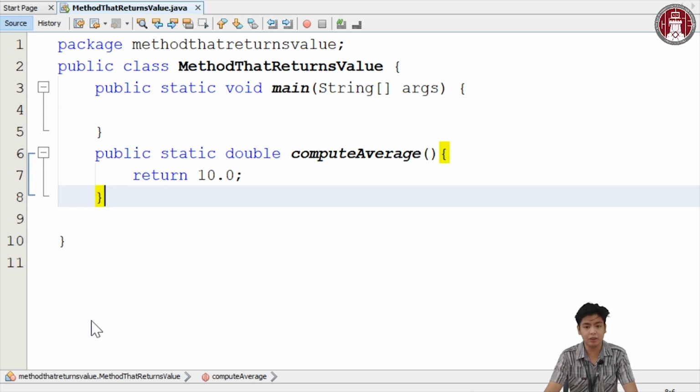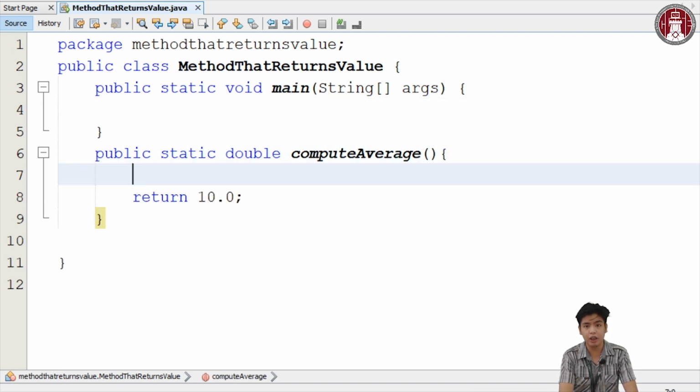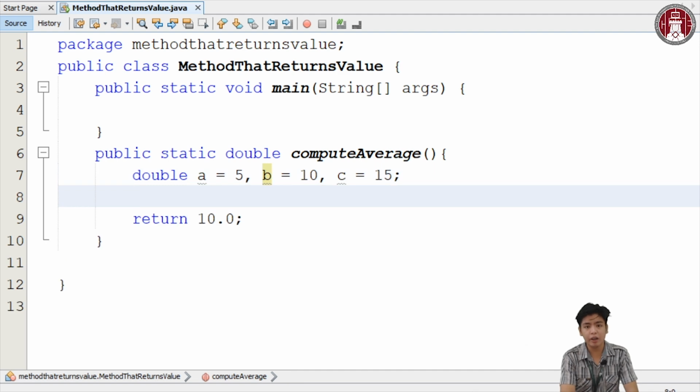Okay, so let's continue. For example, we are going to compute the average of three double values. So I'll be declaring three double variables: double a equals 5, b equals 10, and c equals 15. Then we are going to get the average of the three variables.